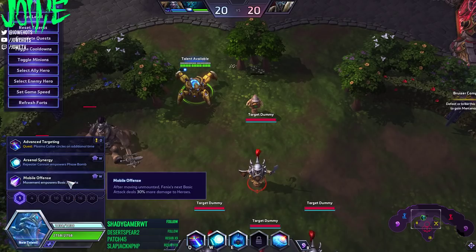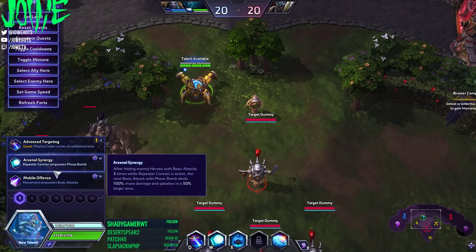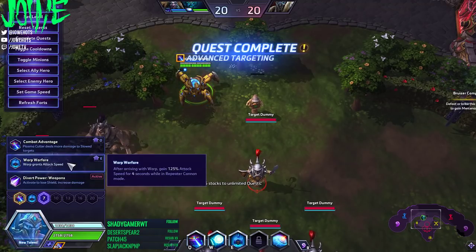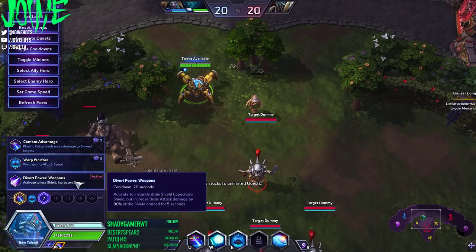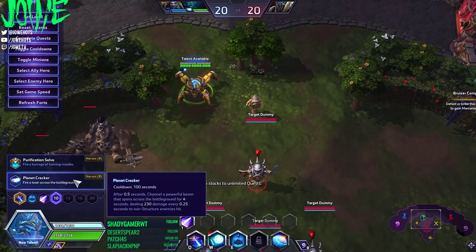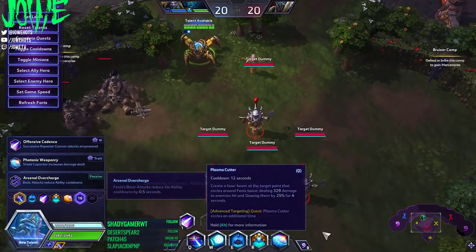Wait, what the fuck? Wait. Oh shit, you cannot pick those two. Fuck. Choose a talent. Disappointed.